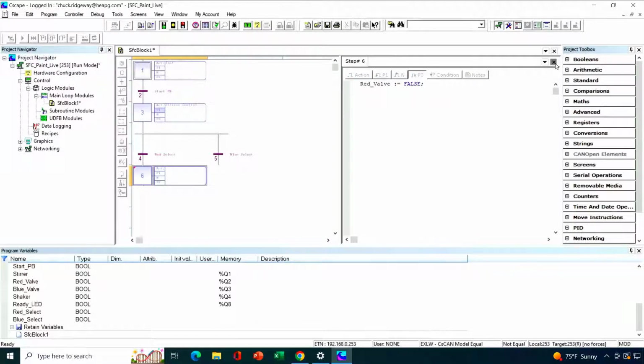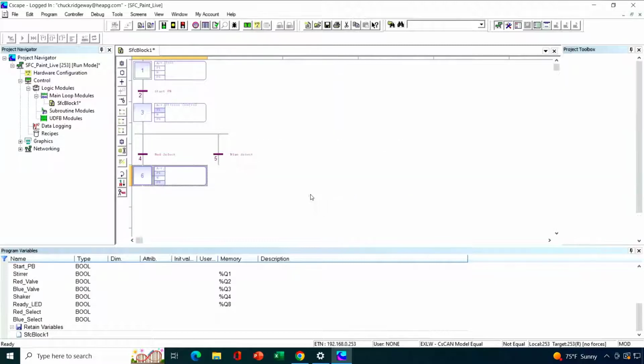So we've done that. And then when we're making red paint, we need to leave that red valve on for 7 seconds, let's say. So I've configured another transition and I'm going to change it to a timed transition, which is in milliseconds. So 7 seconds is 7,000.